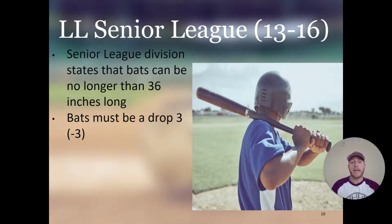When you reach this age, the bats must be a drop 3 or a -3. So if your bat is 36 inches long, your bat can be no lighter than 33 ounces. It has to be a 36-inch, 33-ounce bat. I know in high school, I swung a 33-30. That's pretty common. Either a 32-29 or a 33-30 is a pretty common size bat. But the bat must be a drop 3.